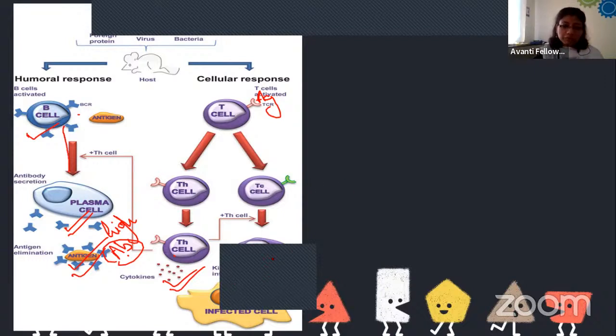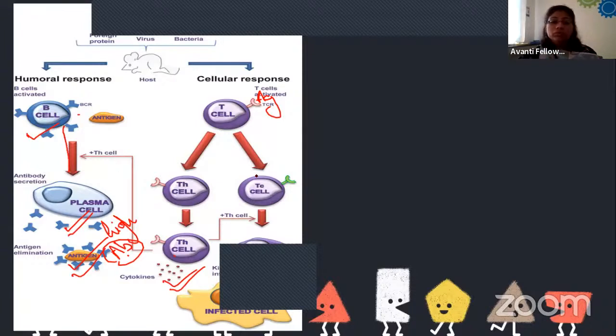As you can see, your T cell has a receptor on it, and the infected cell also has a receptor on it. With that, your differentiated mature TC cell will bind with this infected cell and help in destroying it. So this is how your cellular response works, that means with the help of cells, our body is encountering a pathogen.